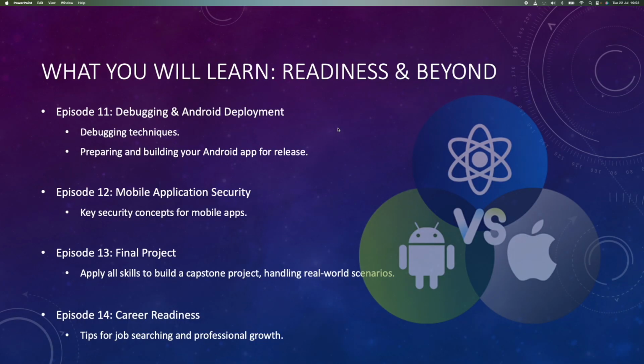Episode 13 will be the final project. It's up to you what to pick and whether to do it or not. I'll walk you through how to structure the project, how to scope it, and how to modularize it. It's up to you to develop it, and you can share it with me so I can review it and give you my feedback. In episode 14, I'll give you career guidance on how to position yourself and how to be the smartest among the smart people.